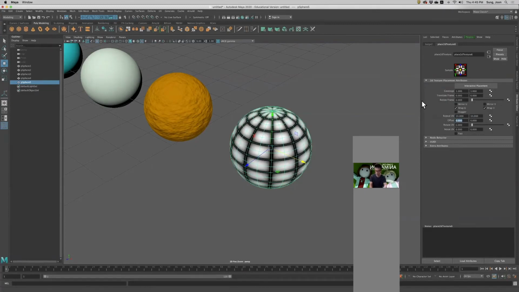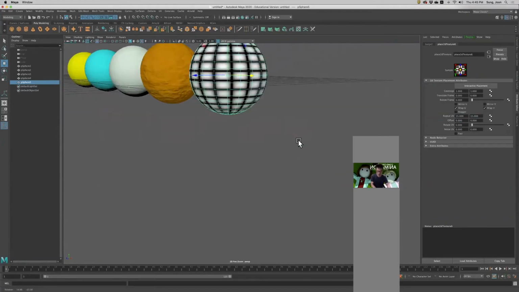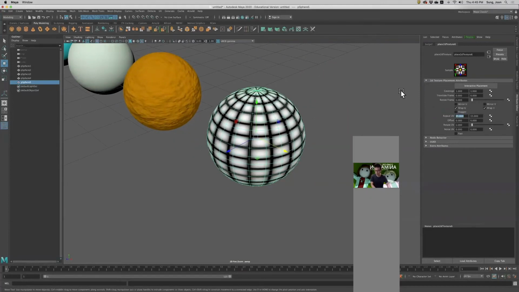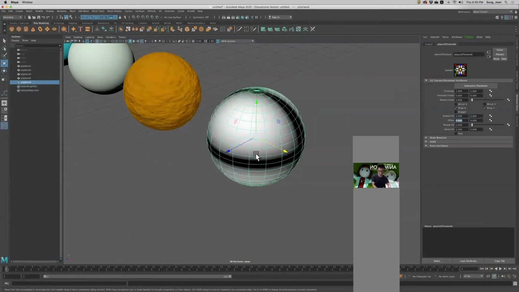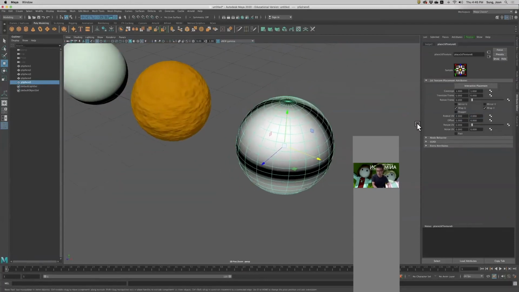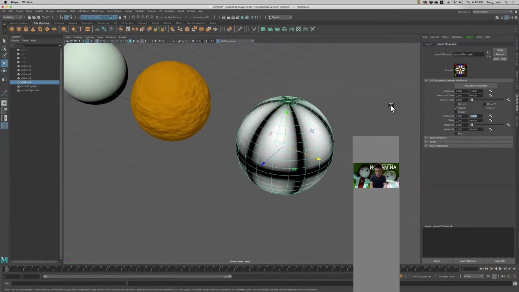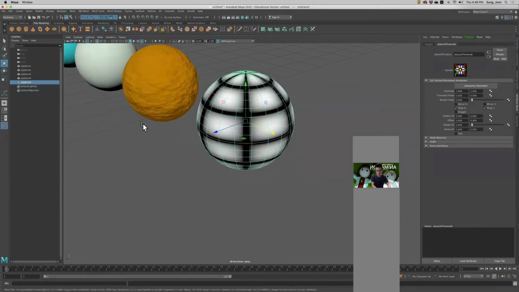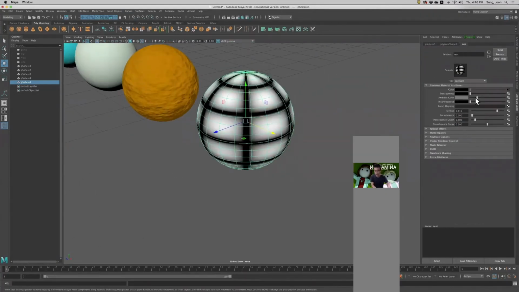You see that? Look at this. Say like 15 and 15. So you can achieve this kind of pattern very quickly. What if you go even lower than 4, like 2 and 2? So look at this. 6 and 6. You can delete this one. See, now we see all checkerboard.